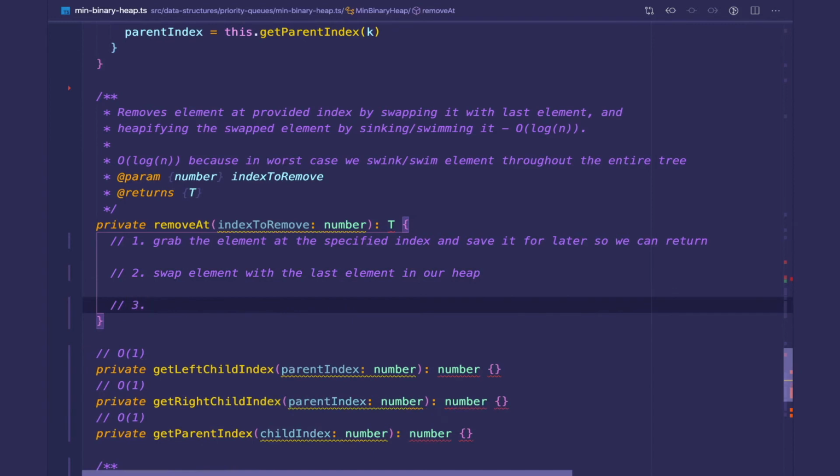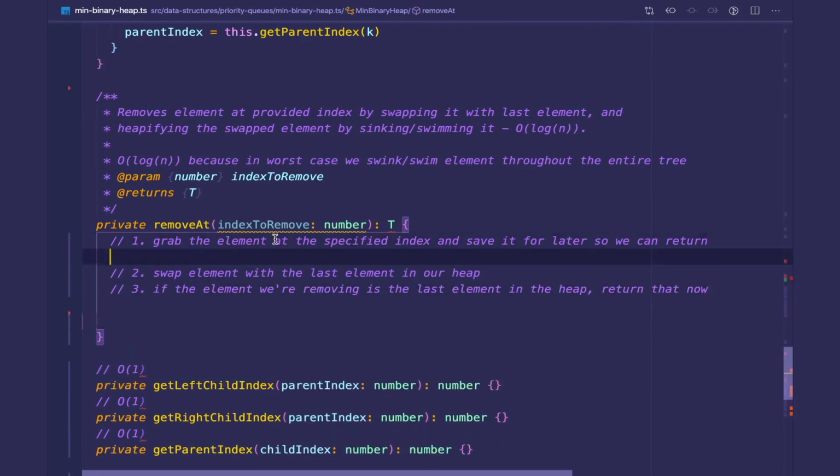So if the element is actually the last element, if the last element in the heap is being removed, we don't have to do any sinking or swimming or heapifying. So we're going to check that, and then if it is indeed the case, then we're just going to return because we don't want to do anything. So if the element we're removing is the last element in the heap, then just return that now.